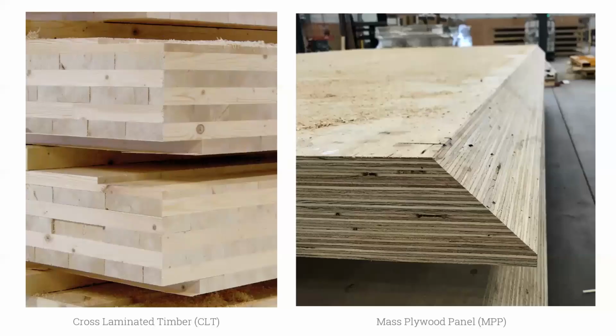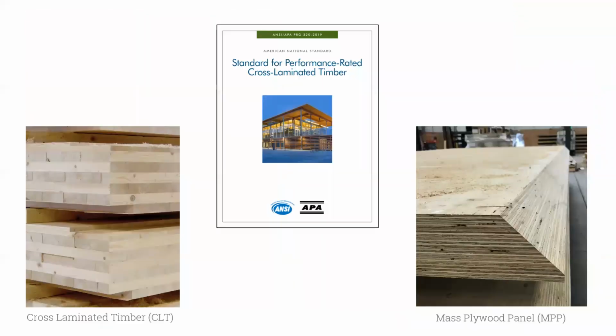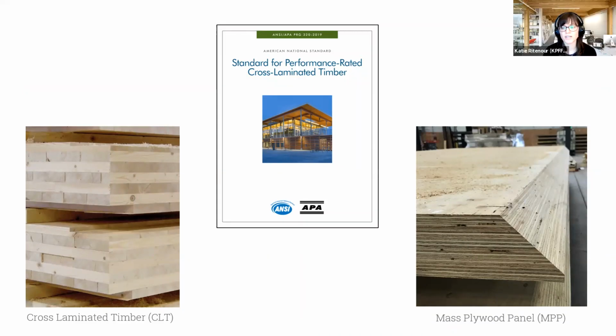Code equivalent, as they're both certified by the PRG 320 standard. As we go through the conversation today, you will hear Reid, Jack, or myself say mass timber, and when we talk about that today, it'll either mean the CLT or mass plywood, and that will be interchangeable. If we say CLT, you can also substitute mass plywood into that as an option.